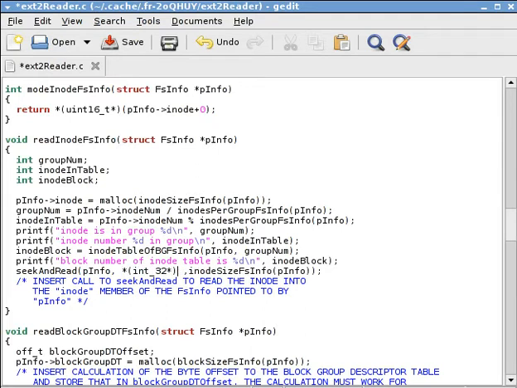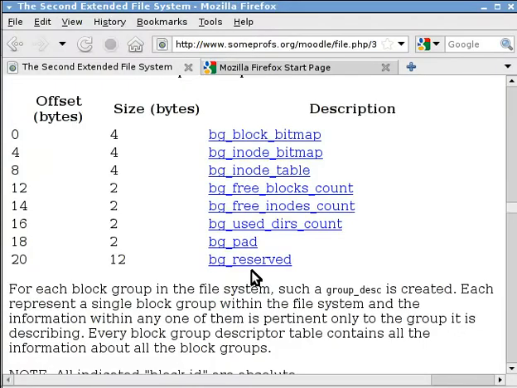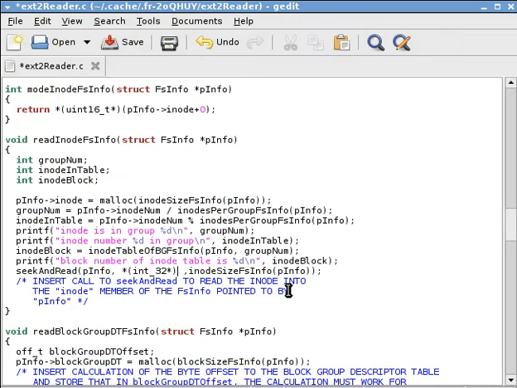We have to cast everything into a 32-bit pointer, a 32-bit integer pointer, and then dereference that so it becomes a 32-bit number, because what we are after is this BG inode table, and the expression is p info points to block group descriptor table, which is an array that we have allocated when we call the function to read in the entire block group descriptor table.